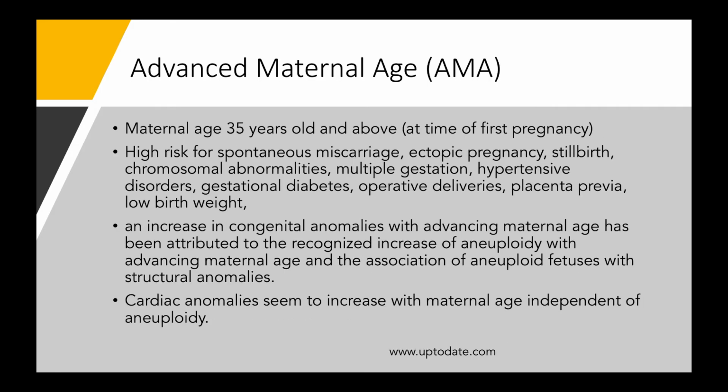For advanced maternal age, this means that the maternal age is 35 years old and above at the time of first pregnancy. And these patients have high risk for spontaneous miscarriage, ectopic pregnancy, stillbirth, chromosomal abnormalities, multiple gestation, hypertensive disorders, gestational diabetes, operative deliveries, placenta previa, and low birth weight.